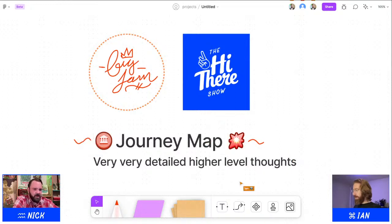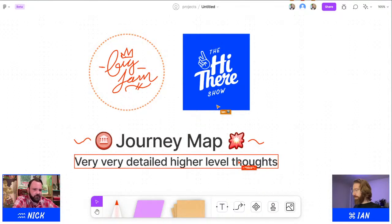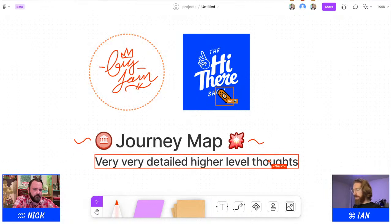Okay, what are we going to map out? What do you want to journey map with this very cool tool? Oh, I was just trying to see how these things worked.